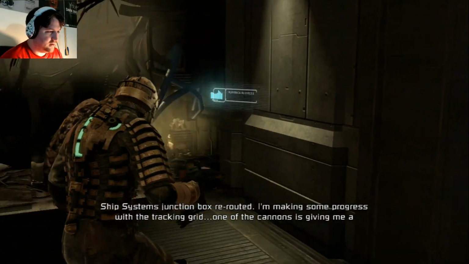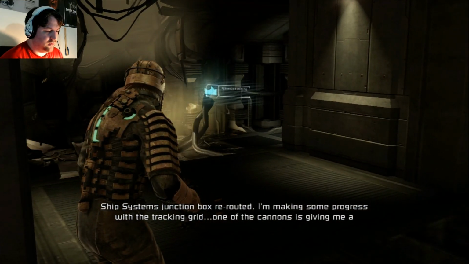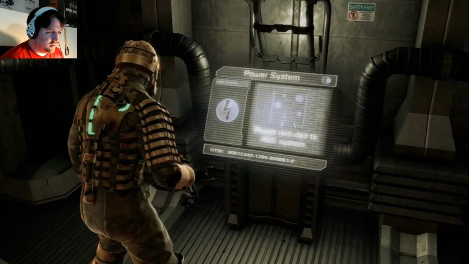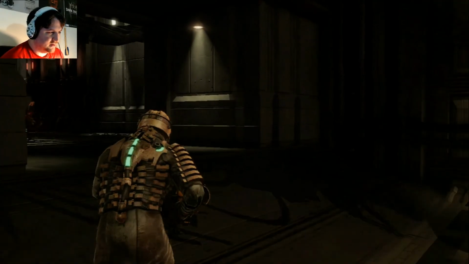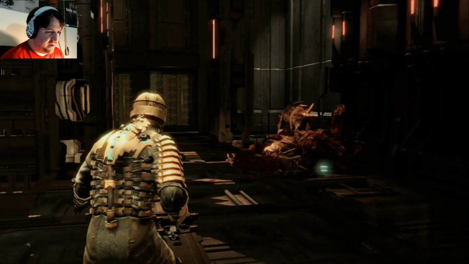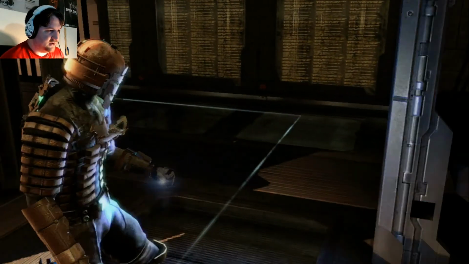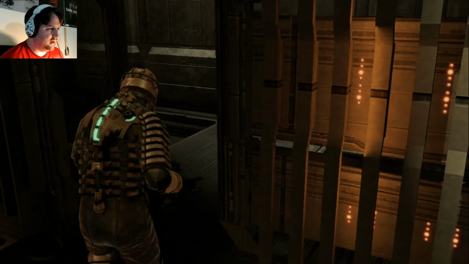Okay. Ship systems junction box rerouted. I'm making some progress with the tracking grid. One of the cannons is giving me a hard time. Keep moving. So by shutting that off, I shut off these flying cables. I don't know why I used a health pack. I wasn't that low. Alright, am I fully loaded? Yeah, okay. Where to now? Alright. Back through there?